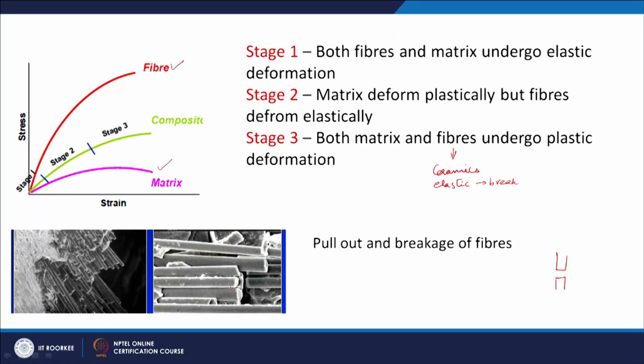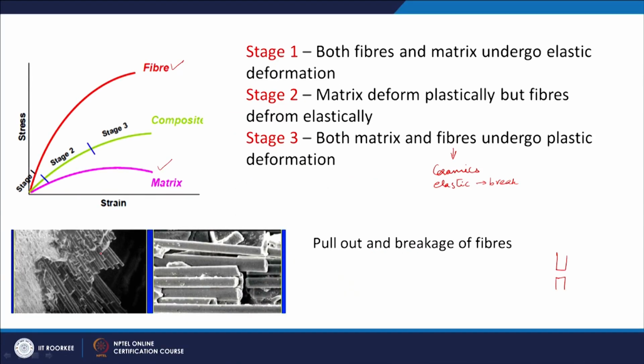So, if you keep on deforming the material, all the fibers will keep on breaking and the remaining material will deform plastically. If you do the analysis of the fracture sample after the deformation, you can see that these fibers are broken in a brittle manner with a faceted kind of fracture, okay, a fracture in which the material is divided in two parts and there is a planar fracture here, and the fiber has pulled out, okay. So, the material has been deformed plastically and there is a debonding between the fiber and the matrix, okay, and the fibers are pulled out. You can see here also that fibers are pulled out of the matrix, okay.